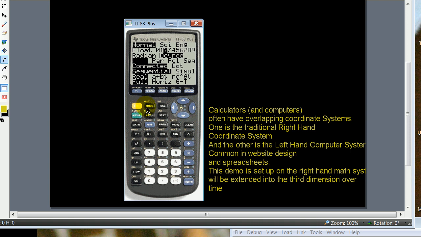Realistically, however, what we want to do is then put in a couple of lines you know the answer to. In this case, we said y equals x, and y equals minus x, and second quit, and then also some data, which we can do by stat, edit.